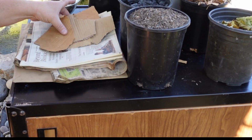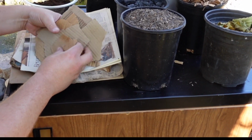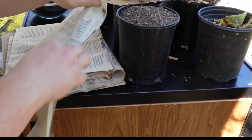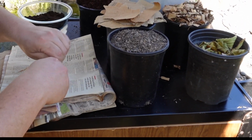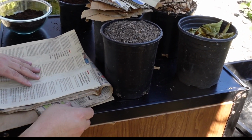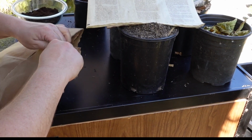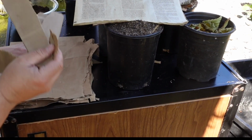Lastly, I have some paper products here. I've got some cardboard that I just ripped up by hand into pieces. Another readily available source of worm bedding. We've got newspaper here. Again, you're just going to shred this stuff by hand, tear it into strips. And this is, again, another really wonderful addition to your worm bed. You can add lots of paper material, even grocery bags, okay? Just rip this stuff up, shred it up, and add it into your bin.